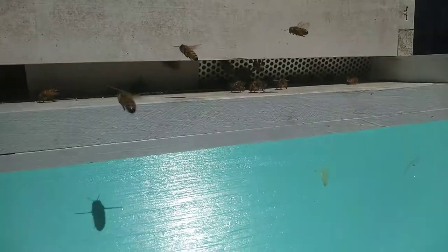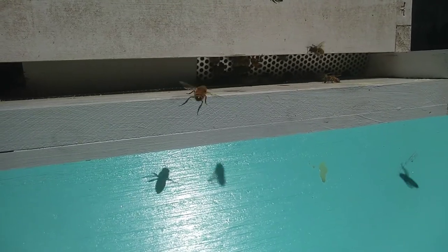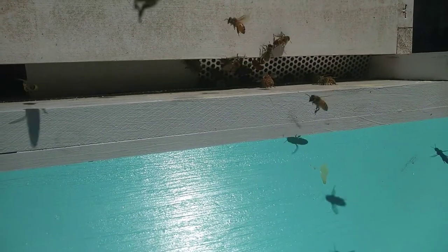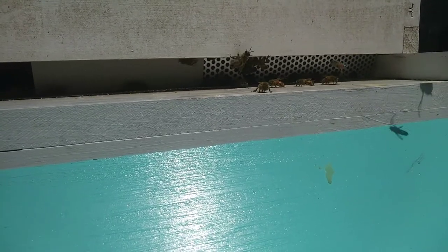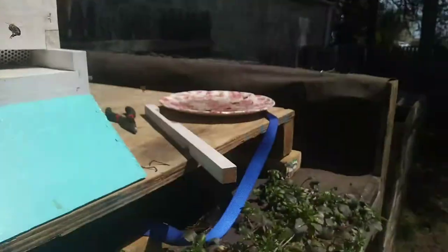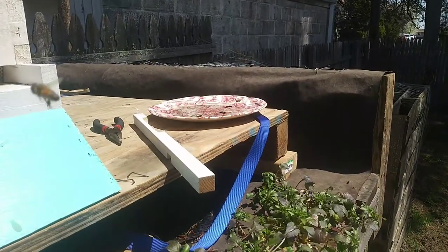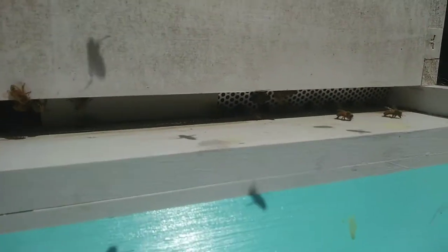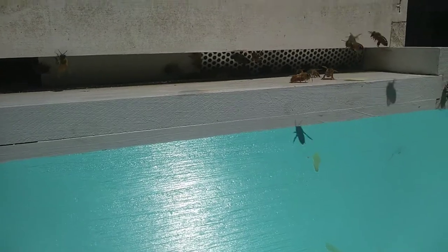Late in the day when the sun's going down, if the box stays warm it's easy for everybody to stay warm and keep working late — they'll do just that. So you want as much sunlight as you possibly can. They're going to want a water source nearby because they need that a lot. It's one of the few things they need merely to survive. They don't necessarily use it a lot in the hive, but they do need to drink. I just put a plate of water over there just in case — they'll use that.